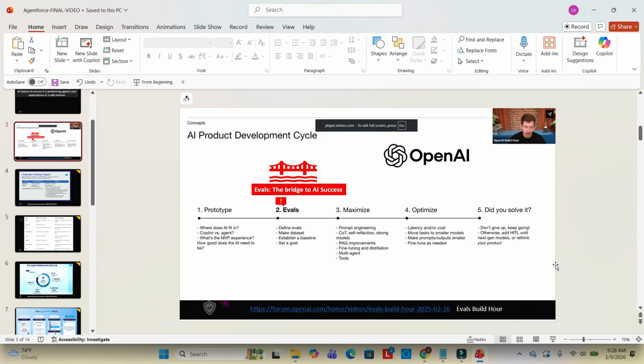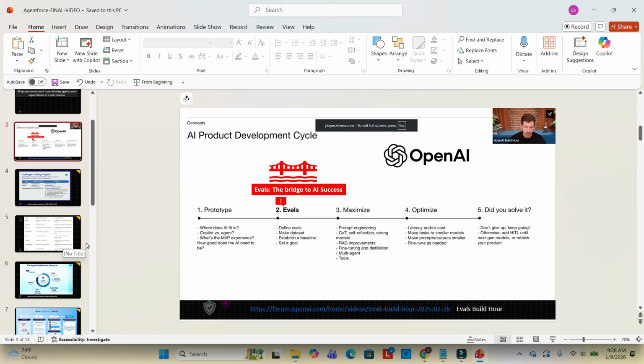Now there could be a chance where either the latency or the cost or the accuracy is not acceptable, and that happens all the time because AI has a last mile problem. In that case, you have to think about having a human in the loop, or you have to come back to the drawing board. But again, evals are critical, and that's the reason I'm creating this demo to show you Agentforce Testing Center.